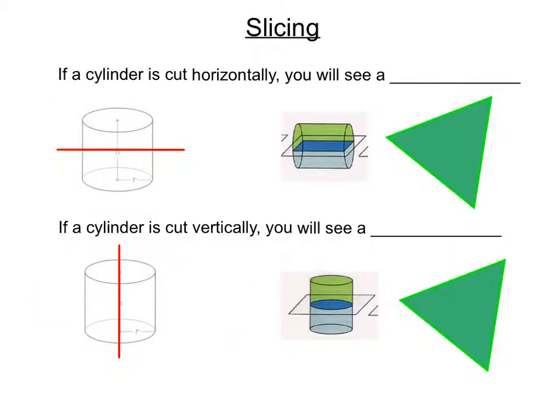So volume was definitely some of a review. The cylinder is definitely a review, and the other two shapes are new, but shouldn't be that hard after the last unit. And now we're going to talk about slicing. And slicing is if you would take your shape and cut it down the middle with a knife, what's the shape of that flat portion you just cut? And so I have pictures of the image with a line depicting where you cut, and then pictures next to it show you what the shape would look like.